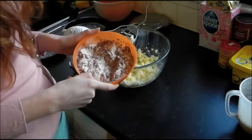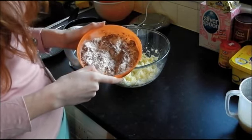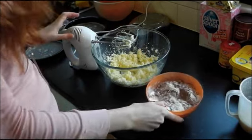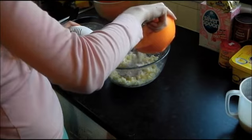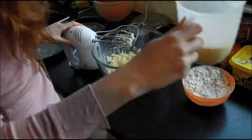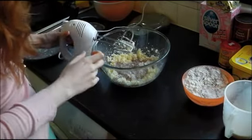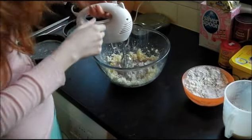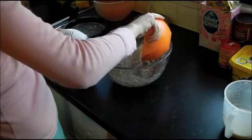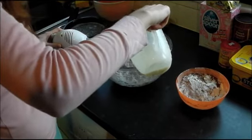In this bowl, I've mixed 250 grams of self-raising flour with 2 teaspoons of baking powder and 2 tablespoons of cocoa powder. I'm going to add a little bit of flour with the baking powder and cocoa powder and a little bit of the egg and milk mix, and just keep mixing it in with my electric hand whisk. I'll keep repeating this until all of the ingredients that I've measured out are part of the cake mix.